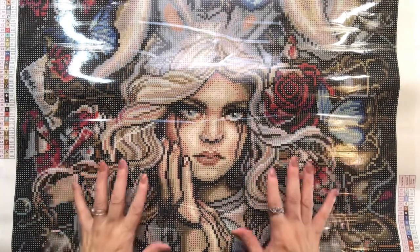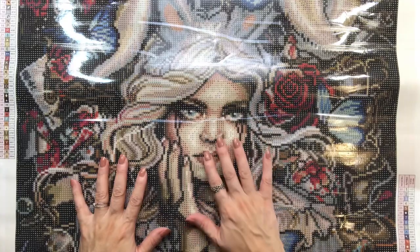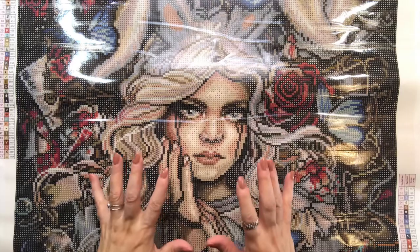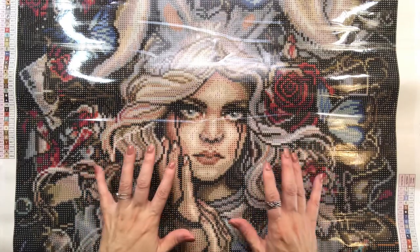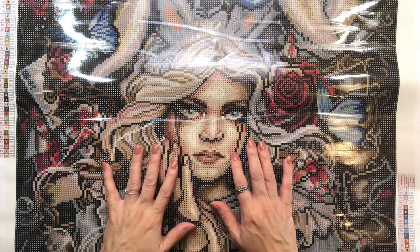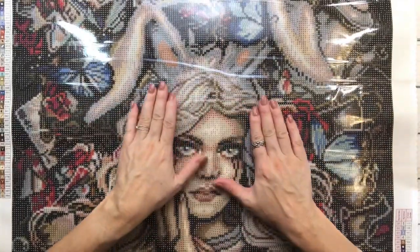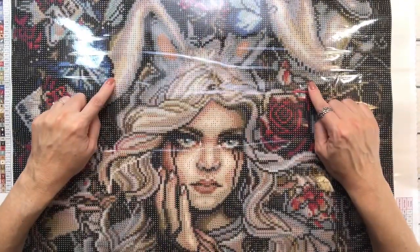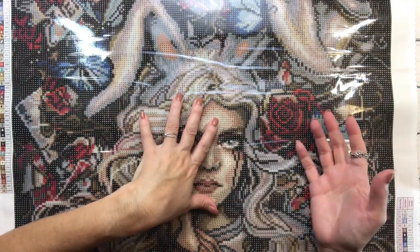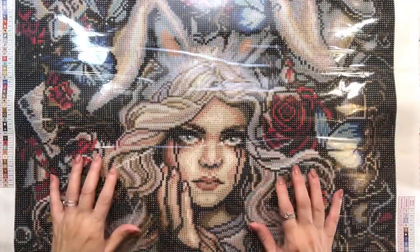Alice is basically a little girl who falls asleep and dreams she follows a white rabbit down a rabbit hole. She has many wonderful and strange, bizarre dreams where she meets animals that have human characteristics. Looking at this painting, she's got bunny ears — so it's like in the dream the animals look like humans, but here she has bunny ears, like the opposite.